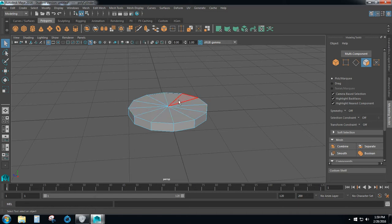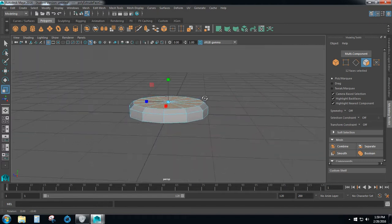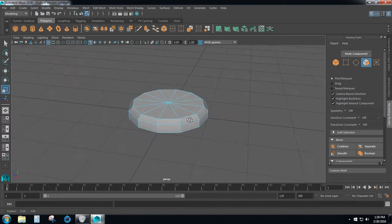But once you've got that and you're in face mode, we're going to select all of these faces on top of the cylinder. I'm going to press Control E to extrude, and I'm going to bring this up just a little bit and press R to scale, and I'm going to scale these faces in, and this will form the base plate for our robot arm, and that gives it sort of a beveled edge.